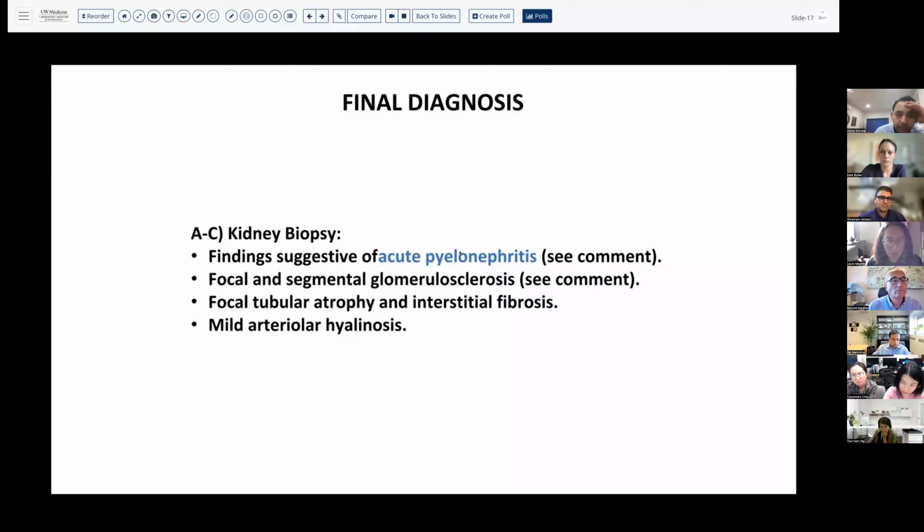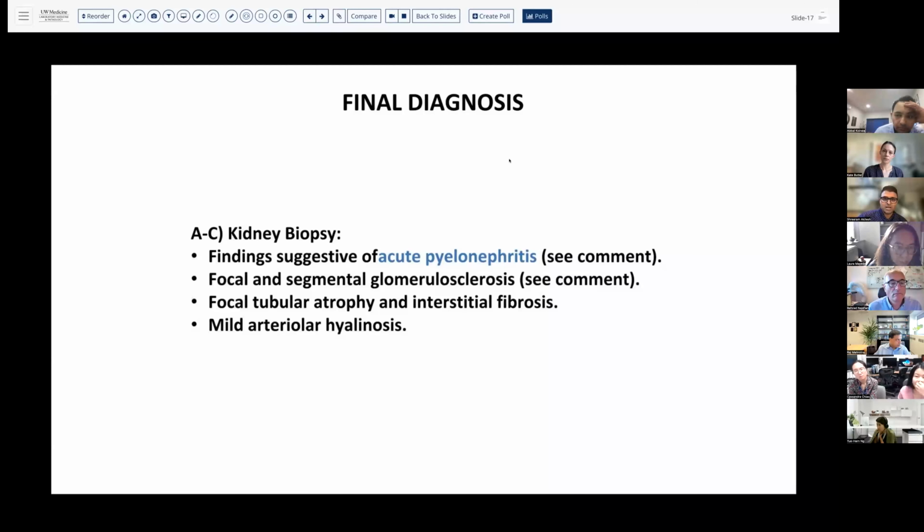We did not see any other features that specifically looked like rejection, but given this inflammation, we couldn't exclude that there was a hiding component of rejection as well. We saw this incidental FSGS, which had some focal podocyte foot process effacement, not too much overall, and overall very mild chronic injury to the parenchyma.